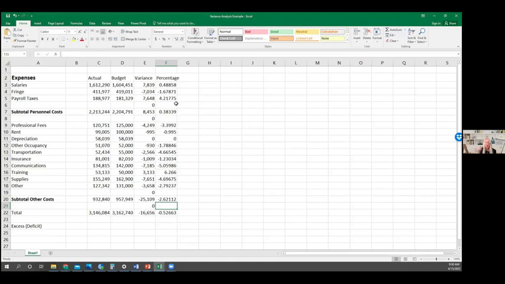So we want to be careful that even if our bottom dollar is matching, are all the pieces that we budgeted correct? Because you're going to have to change those budget projections for the next year or the next cycle before they get out of control, or you need to say, okay, training is up, we spent more this time than what we thought we were going to, but it's because we added an additional training this quarter and we're not going to have training the next quarter, so it's going to be fine. But you need to recognize that, right? What if that's a training that you do 4 times a year? Well, look how much you're going to be up, in 4 times, that's going to be $12,000.